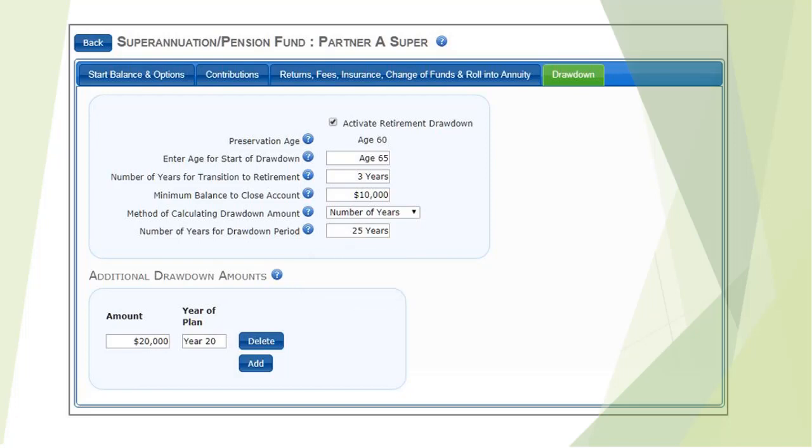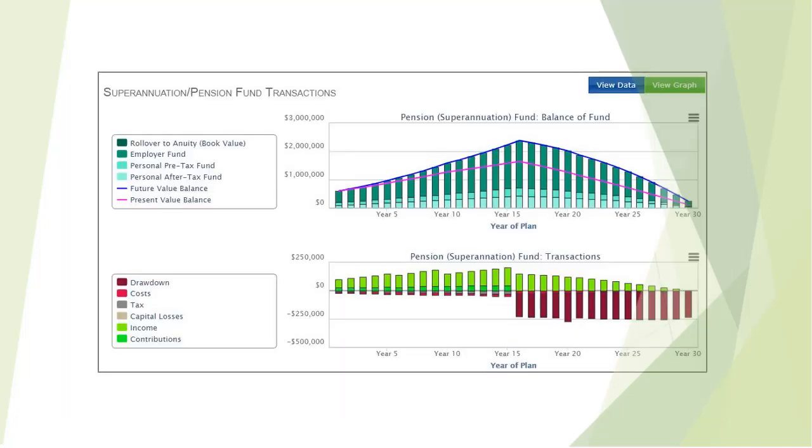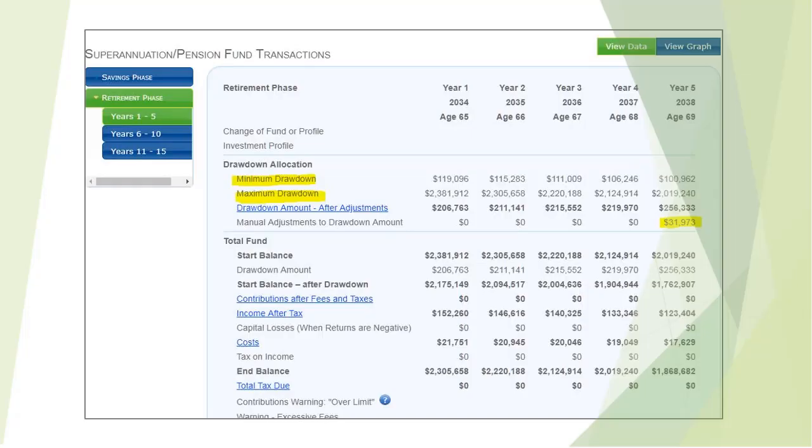The algorithm developed for the drawdown over the number of years is designed to try and make a fairly even present value drawdown amount over that time period. However, this is not an exact science, as the formula is based on long-term average investment returns and the life expectancy of the person. In this example, 15 years has been selected, which is the length of the retirement phase. Note that the present drawdowns are fairly even, except in the year with the additional $20,000. Note the additional drawdown in year 5 and the minimum and maximum values.